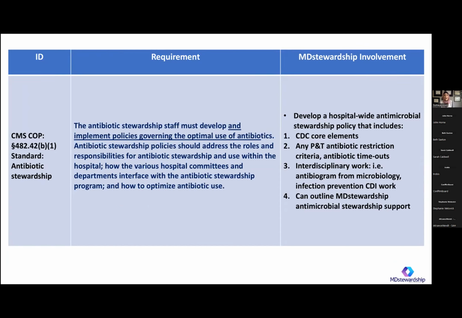All right, this CMS COP also wants to make sure that our antibiotic stewardship program has policies governing the optimal use of antibiotics. So I'll use some examples here. If you have restriction criteria for some of your antibiotics that are approved by a committee such as P&T, that would be appropriate, or outlining any interdisciplinary work.